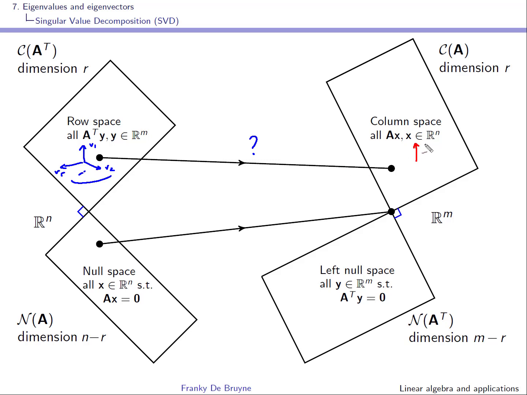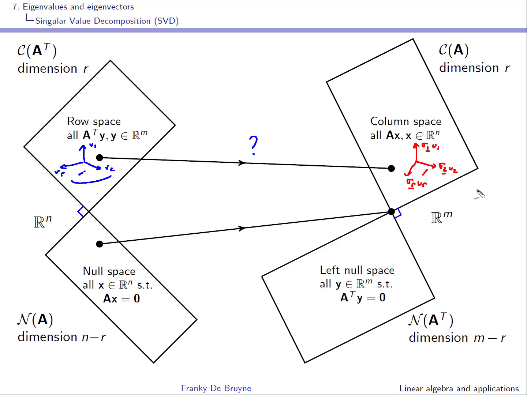So we'll write them like sigma 1 u1, where u1 will be a vector of length n, sigma 2 u2 up to sigma r ur. Okay, so all these vectors are orthogonal, and as you can see, they don't have length 1 because you have these coefficients here, sigma 1, sigma 2 up to sigma r. So this question is at the basis of the SVD, singular value decomposition, and the answer will be yes.